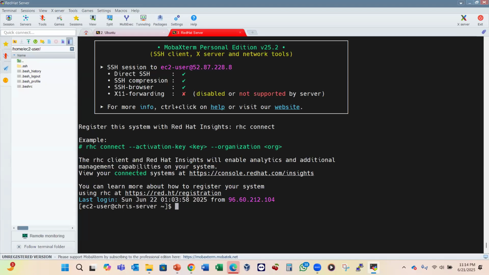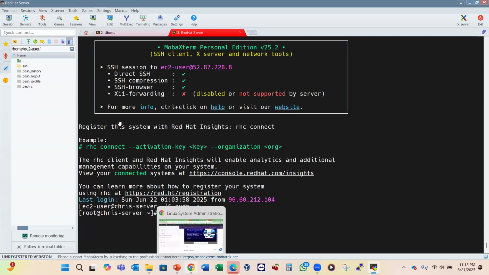All right, we basically just changed the host name of this computer. Now, every time we turn this computer on, this is exactly what's going to be showing. Even if I switch to a root user, the name is still going to be there. Let's do that. See it? Root at Chris server. That's how you do this.